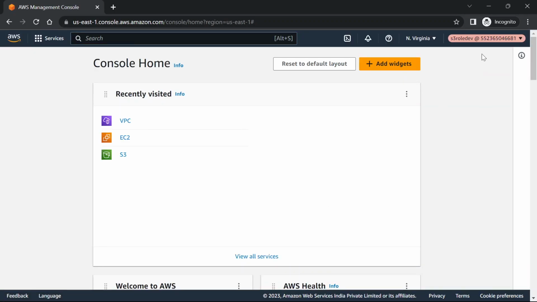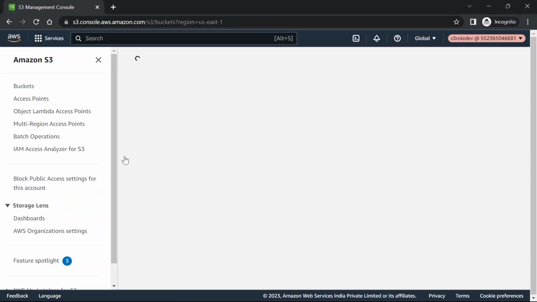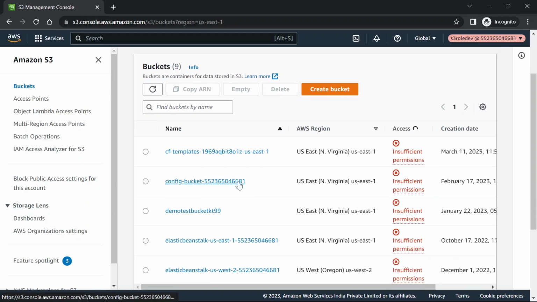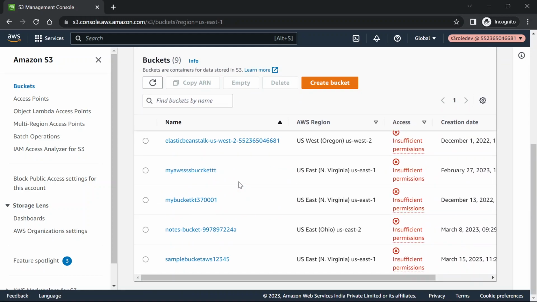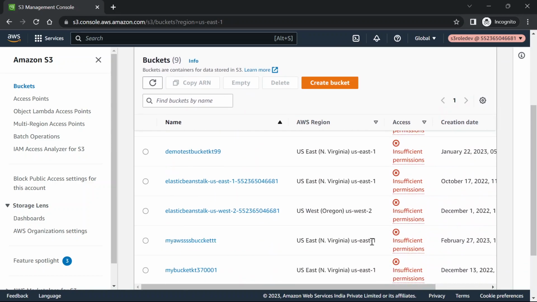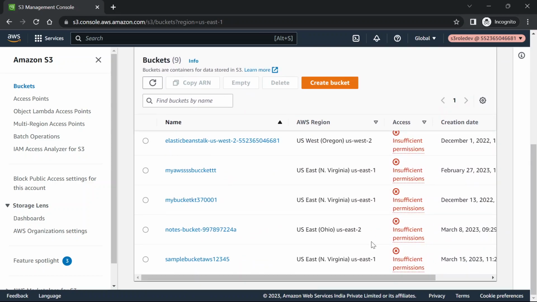So now you can see we are in the S3 role dev. With this particular role, if I try to go to S3, remember we have given permission to one of the buckets only. In our production environment, we had so many buckets, and here you can see we have insufficient access to all of these.